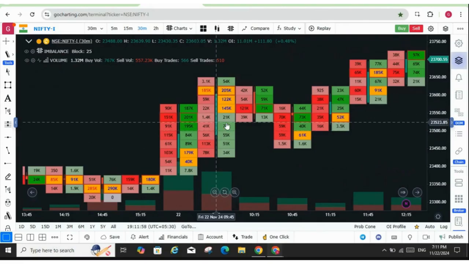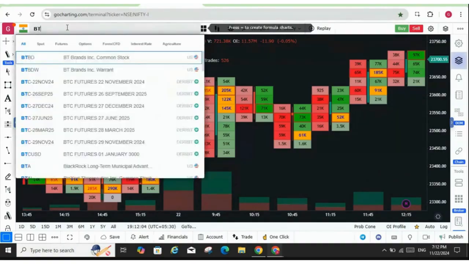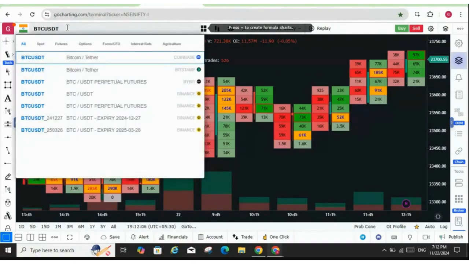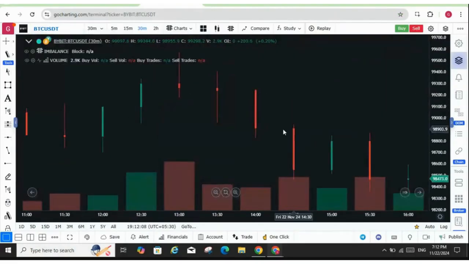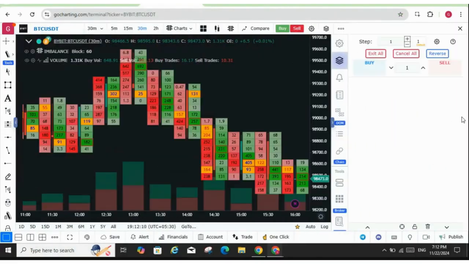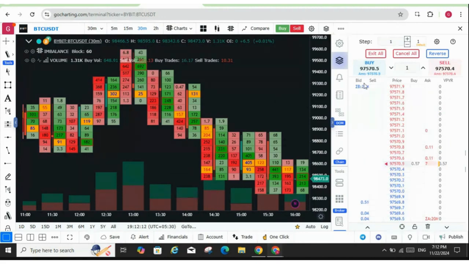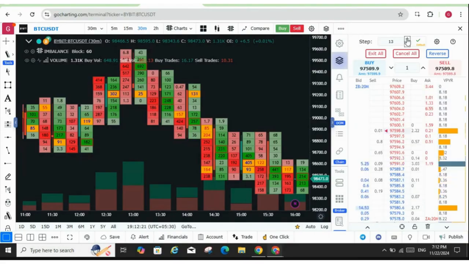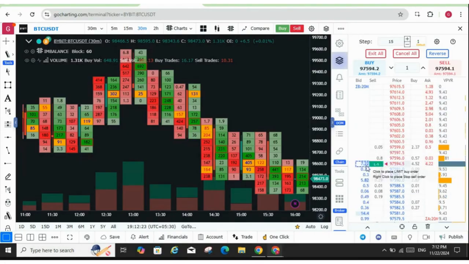If you see the market, there are two kinds of orders. Rather, if I just add BTC USDT, that will give you a much better picture. So this is our DOM. If you see here in the DOM, there's a bid side order. I'll just increase the number of steps. So here you see this is the bid. What is bid?